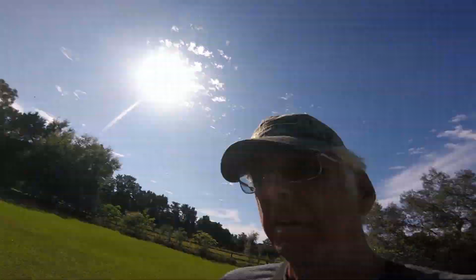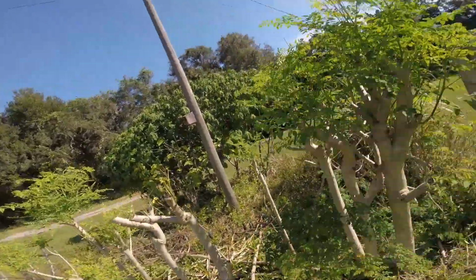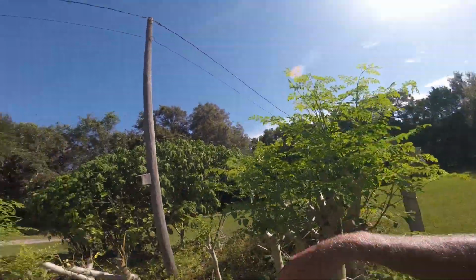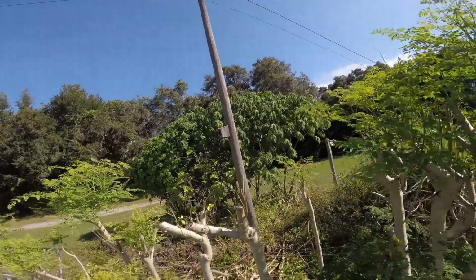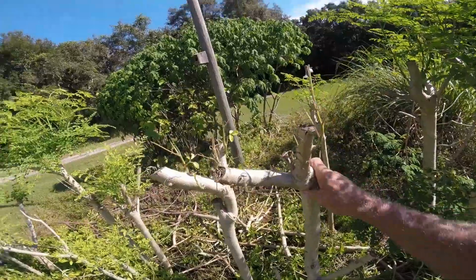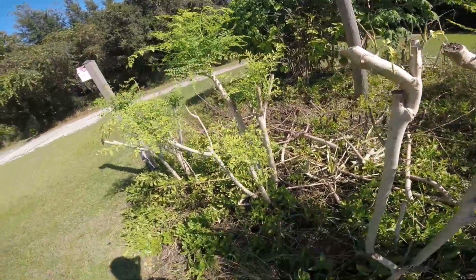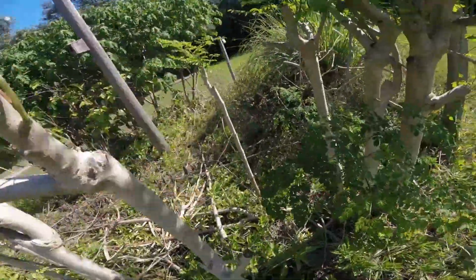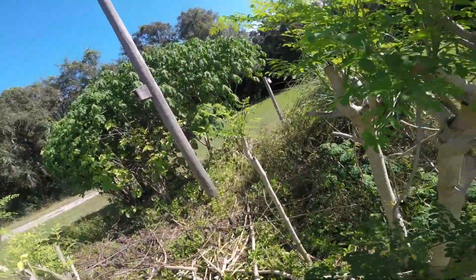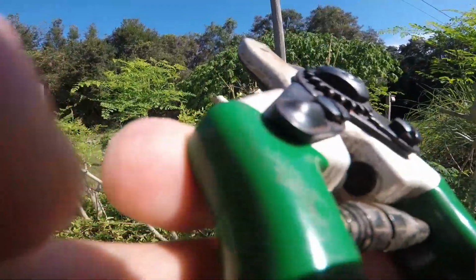Out here doing a little moringa harvesting. I cut these down here about, I don't know, 2 weeks ago. You see how fast these things grow. It's crazy. This one here's struggling to put out new stuff for some reason. I don't know why. It's got a little thing here started. But you can see these other ones that I whacked down, I just did a chop and drop on them. Threw them in here. And so yeah, I'm doing a little harvesting here today.